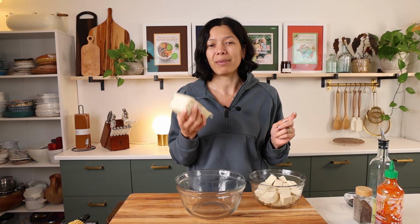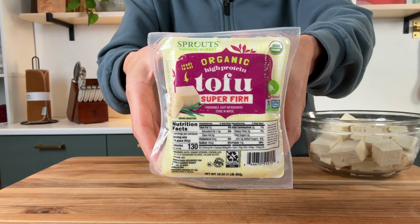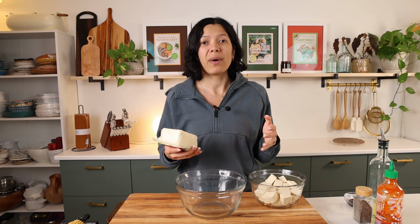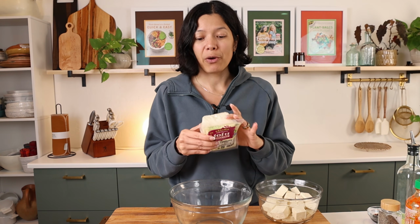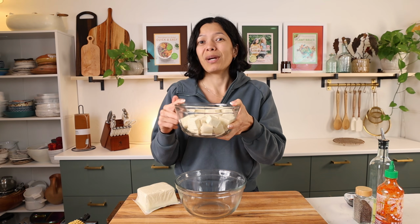You can find it at places like Walmart or Whole Foods. This one is from Sprouts. And the reason I like it is because it's already pressed. It doesn't have a lot of water content, so you don't have to spend a lot of time pressing it. And it has a meatier texture. It's really chewy. So all I do when I cut this open is I drain the water, I slice it, and I didn't press this tofu, but if you want to, you're welcome to.